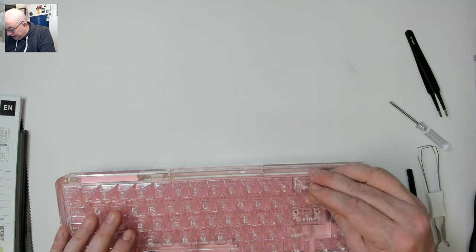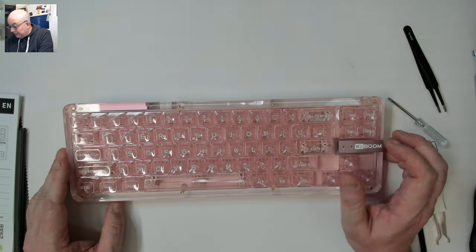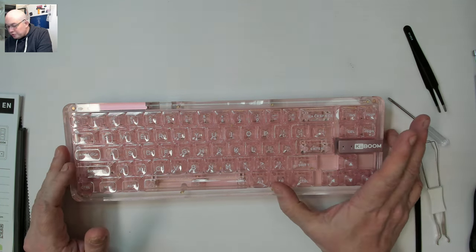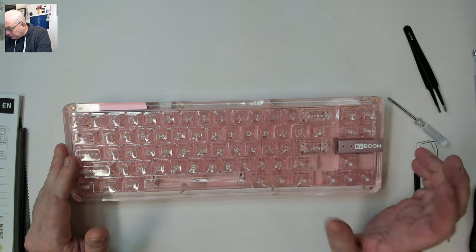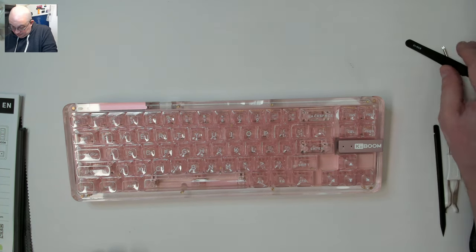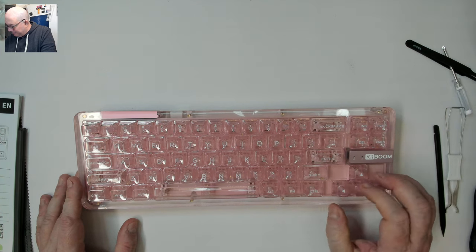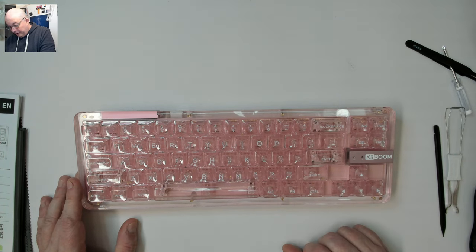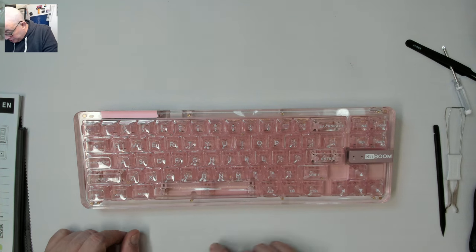I'm actually a fan of this layout because it has the arrow cluster exploded out, and here we kind of just have, don't get me wrong, home and end I use, but I'm going to assume that page up and page down are probably bound underneath with the function layer. But anytime I see this layout, I just think of an Icky Aurora, because I think they're the first keyboard to implement this layout. I actually have a couple that have this layout, but some of them actually have the full right shift with the arrow cluster moved over a little bit. But we do have the 1.25U keys on both sides of the space bar and a standard 6.25U space bar.